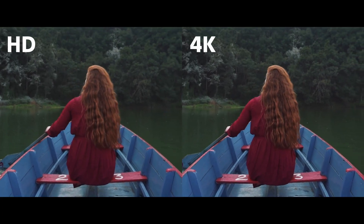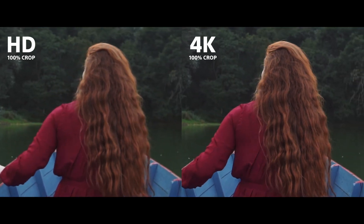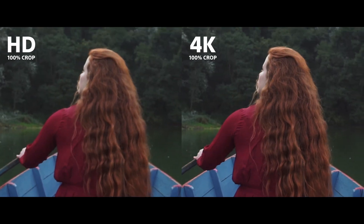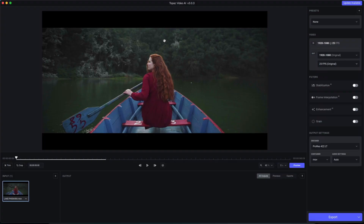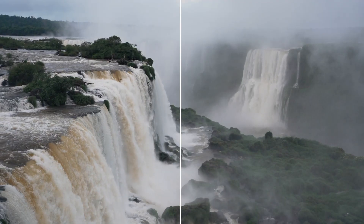My fourth tool is Topaz Video AI — it's one of those tools where you either know about it or you don't. It does the exact same thing as Topaz Gigapixel except for video. The reason it's not widely talked about is because of the CPU usage it demands. It's very taxing on a system, which is expected because you're dealing with large files.